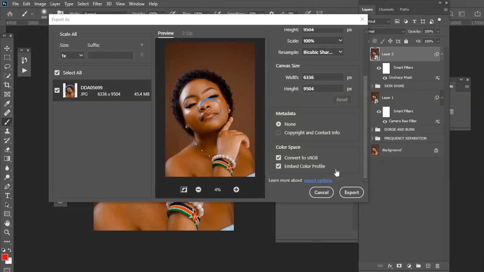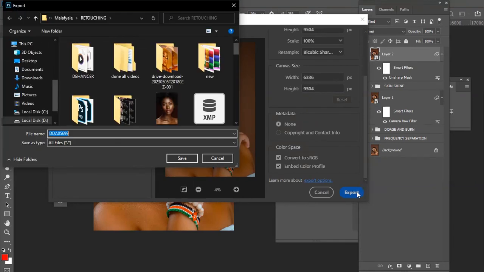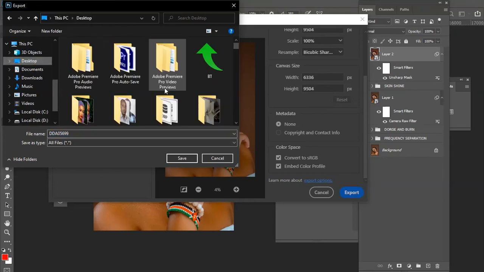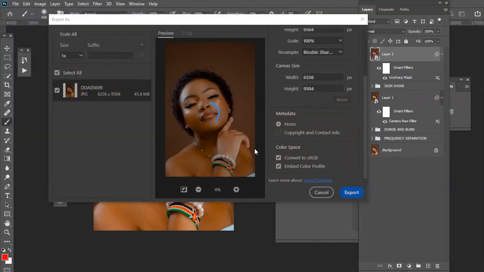Then that's how we set or we save our image without changing of color. After everything, I'm going to export my image. You choose the directory you want to save your image. Okay, mine I save here. Then I save my workflows just like that. So my image will not change color. It will be the color I see right here. It will remain the same and it won't change.